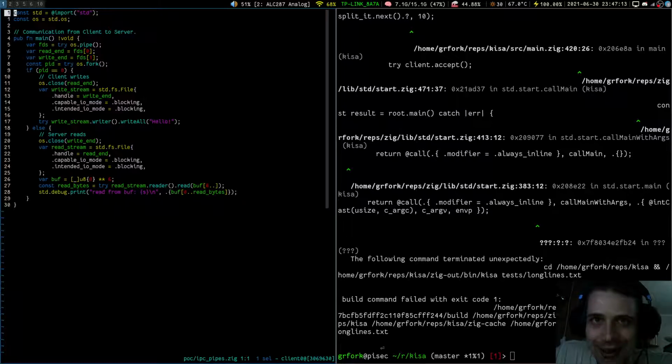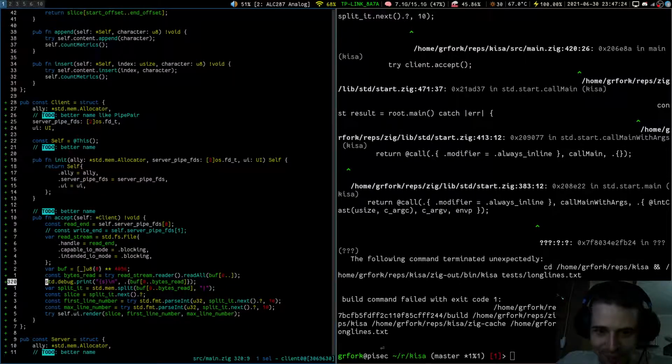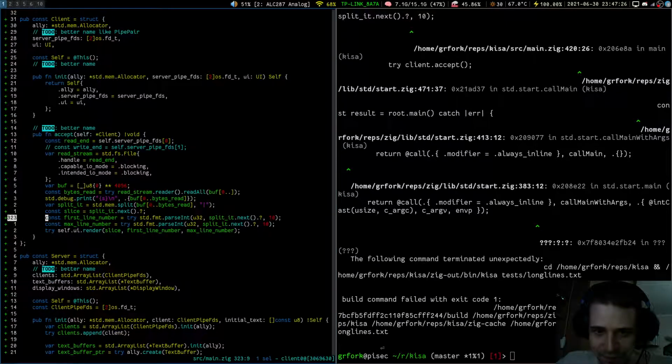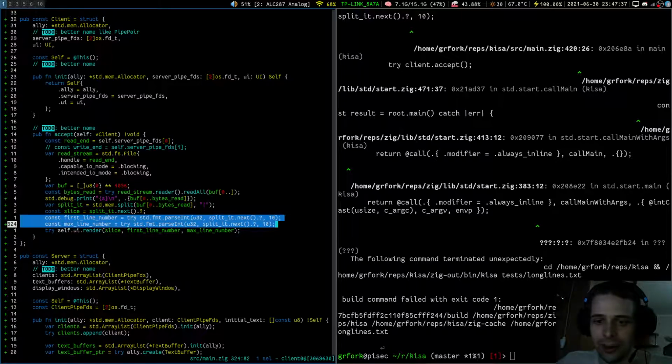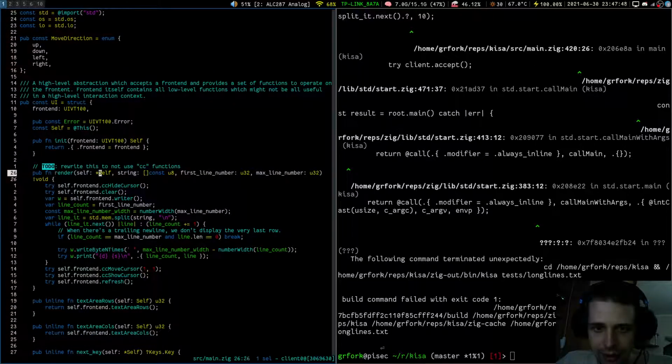And two-step says, do you need to dupe the strings returned by split it.next? That is a good question. Do we? Here we definitely do not, because we parse an int and it's free, but here with slice, let's see if we pass here a slice. In the render we accept our slice, and what do we do with it?